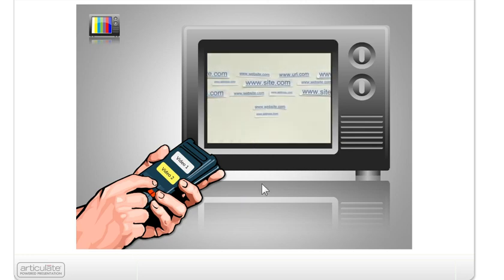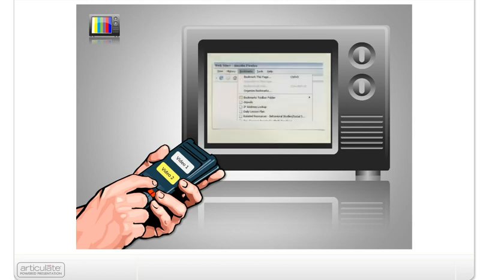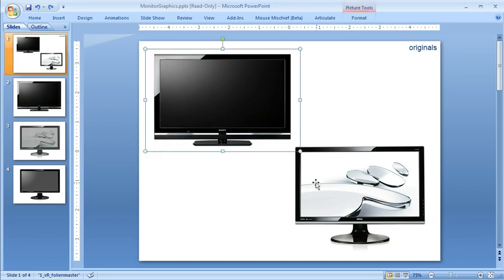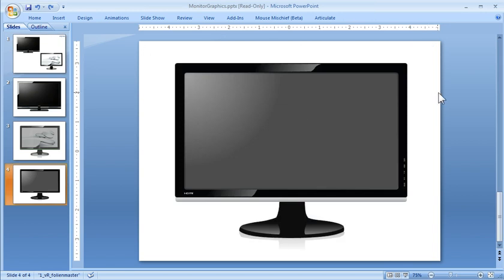But what's interesting is Mike Chapman, who's a blog reader, actually sent me this PowerPoint file. So I thought I'd go through it, and I'll actually include it in a future blog post. But what he did is he wanted to replicate this computer monitor. So here are the original monitors. So he wanted to create something that kind of looked like those monitors. And what you have here is his final monitor.